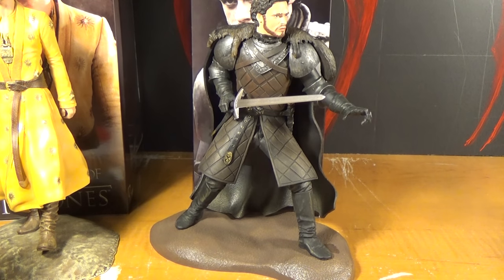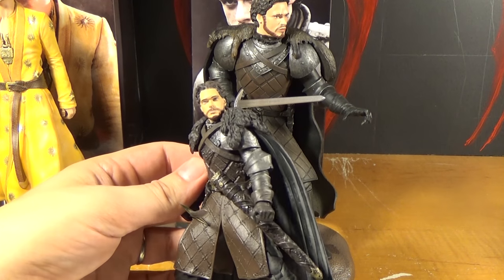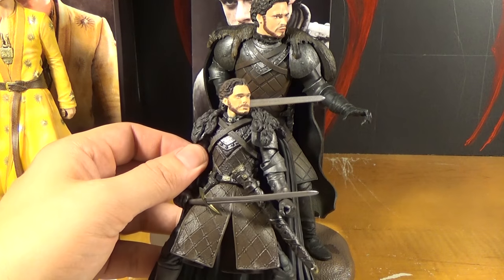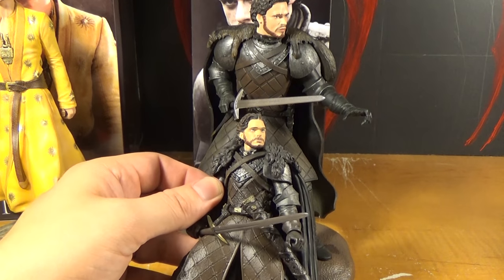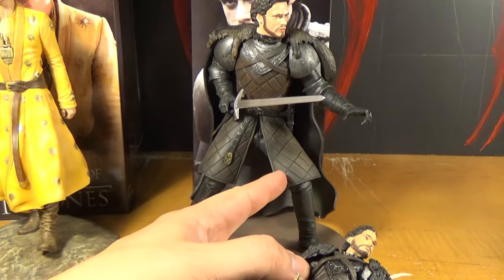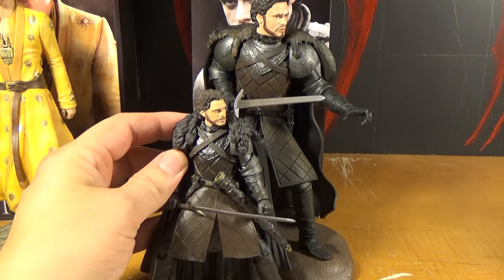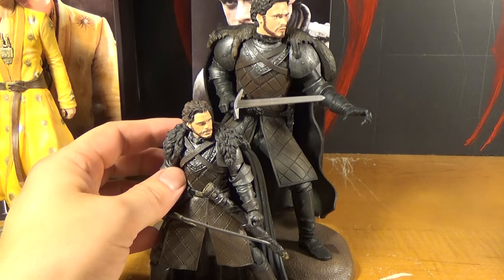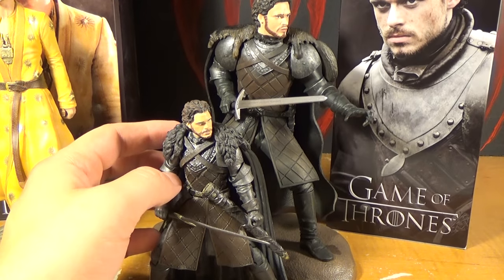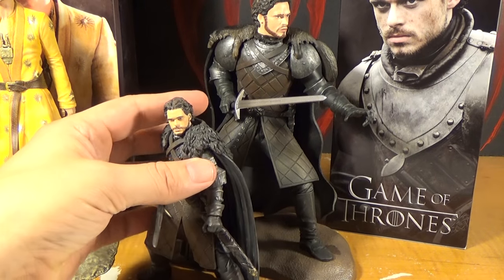For this one, we have a Funko Legacy figure to compare. His face isn't very good either. No. And they did a pretty good job on the body, though. See, this one's got all these rivets all over it. How come this one doesn't have the rivets? I don't know if it should or not. They just skipped out on the rivets on this one. Still looks good.